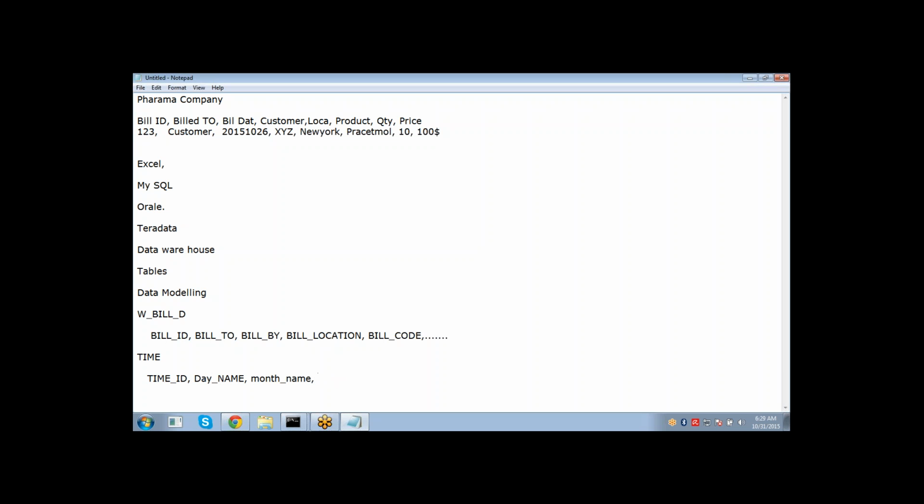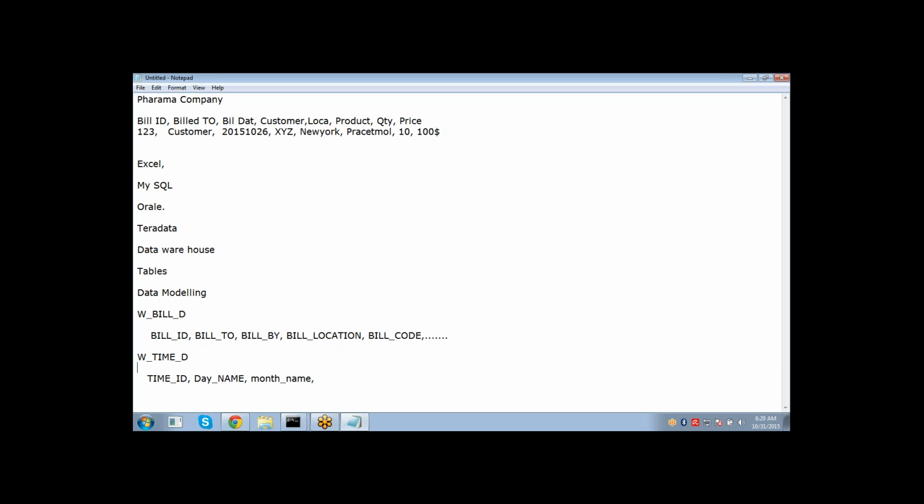So financial years and calendar years, you can populate n number of columns here, and all these columns are providing information about time only. So this is a dimension table, a warehousing table, and its type is dimension.